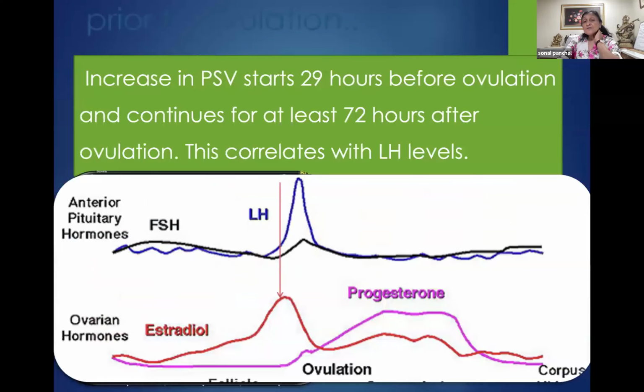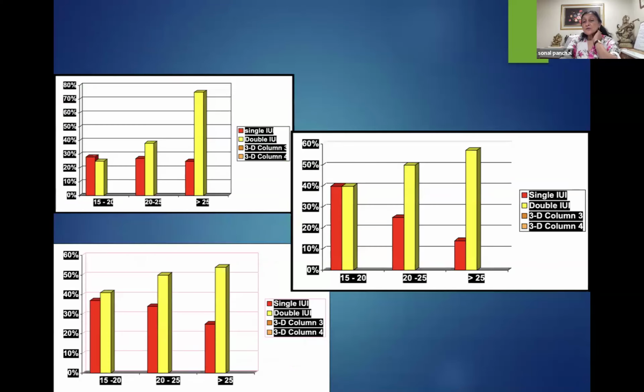That means that if the PSV of the follicle is high with a low RI, that means you are not at the start of the surge here. You're somewhere here on the surge. That means that the ovulation is not going to occur after 36 to 42 hours. It's going to occur early. And it is in these cases that the earlier ovulation, because the ovulation is going to occur early, the IUI also should be done earlier. And therefore, based on that, a study was done long back.